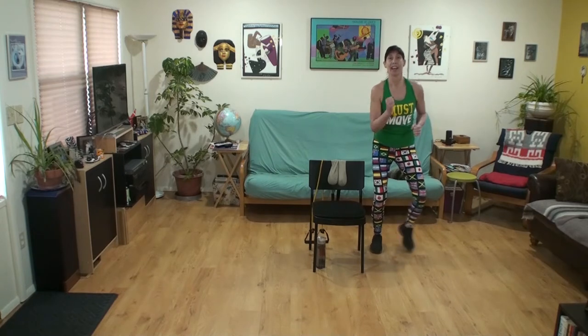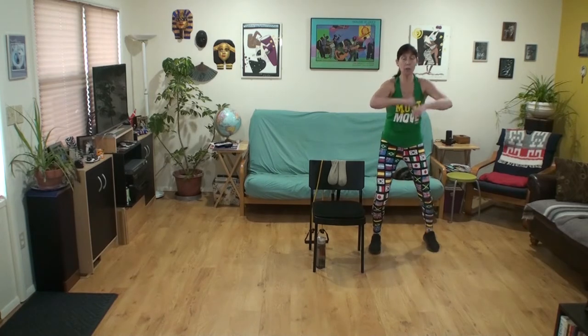When we get to the front, let's try double time if you wish. Here we go now. Front and side and back and side. Keep going. Pump those arms. Excellent. If you want, roll your hands. If you need that chair, it's right there. Excellent. If you're rolling your hands forward, when you get back to the front, roll them backward.